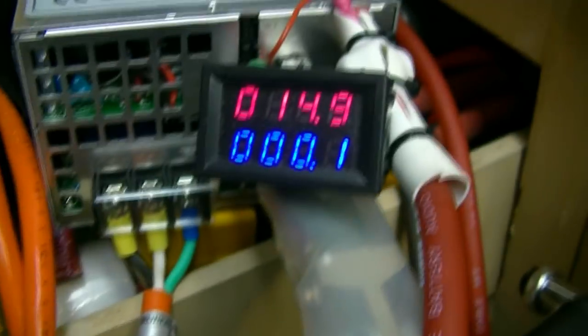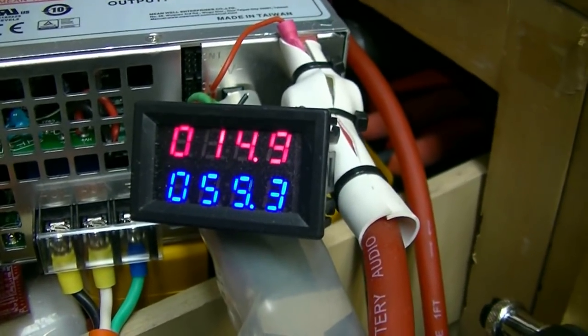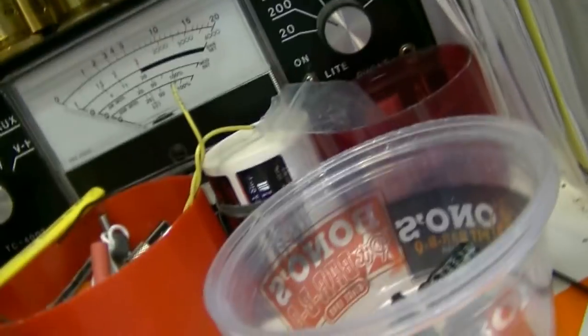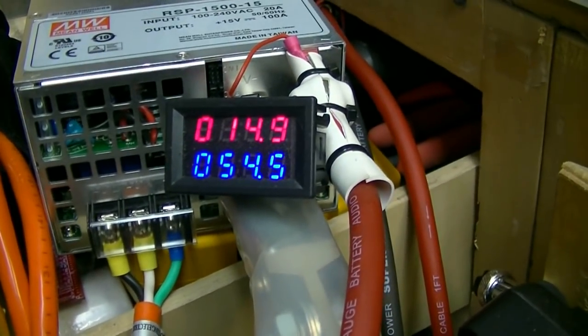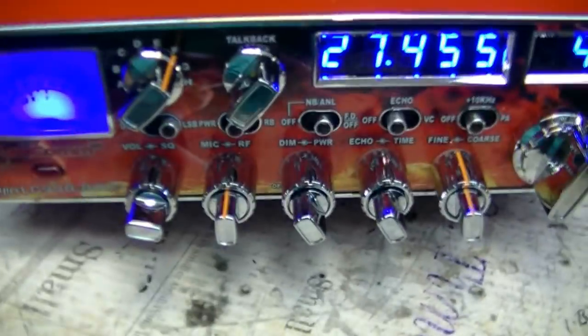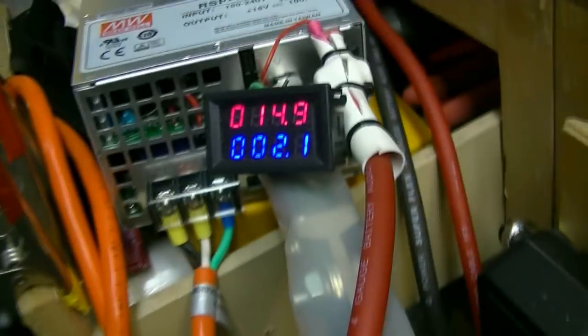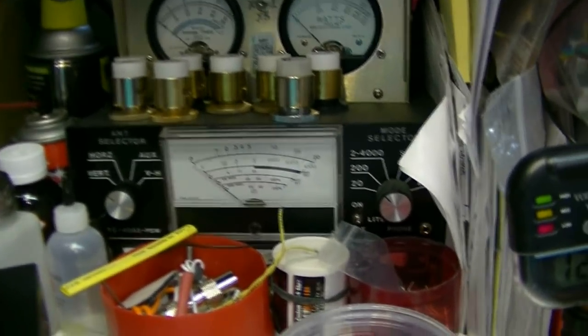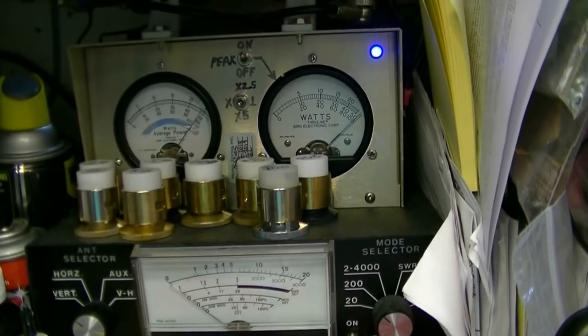Alright, let's see what the current is. Audio. Sorry, I can't keep my voice steady. Let's see. Maybe if I whistle. There we go. About 70 amps, 69, 70 amps, okay.